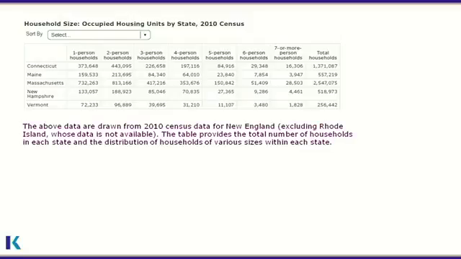It tells you that the table provides data about the number of households and the size of those households in several New England states. Now look at the table itself. Note the column headings, which are broken down into households of 7 different sizes, plus the total number of households for each of the 5 states.